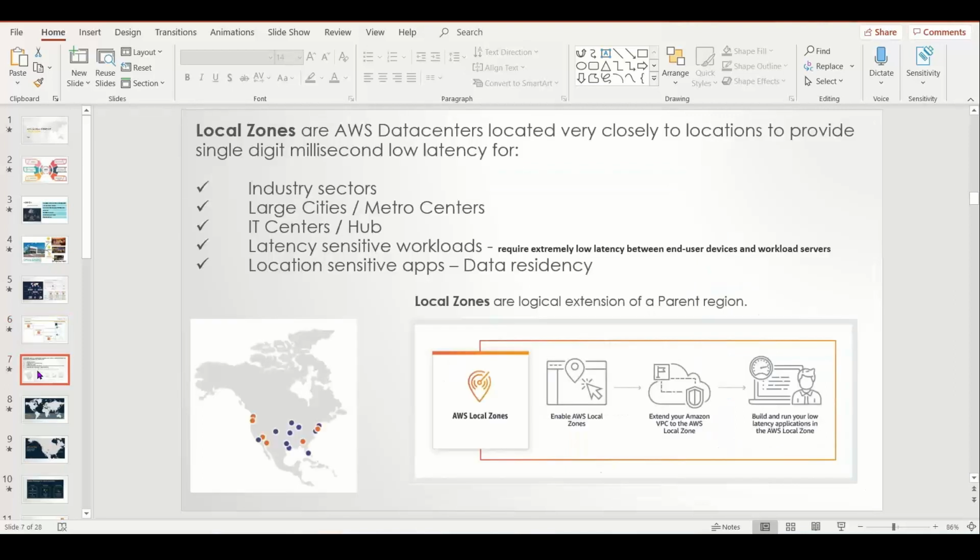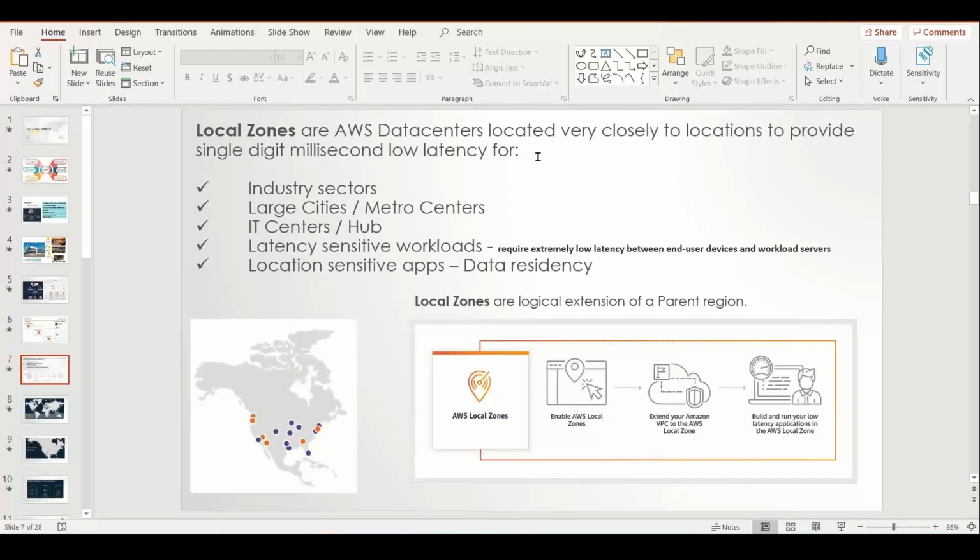Okay, so a local zone is an extension of your AWS parent region, and you can create a subnet and a network within your local zone, and the systems hosted in your parent region can connect to each other like a local data center. So local zones are a type of infrastructure deployment, a kind of data center deployment from AWS.